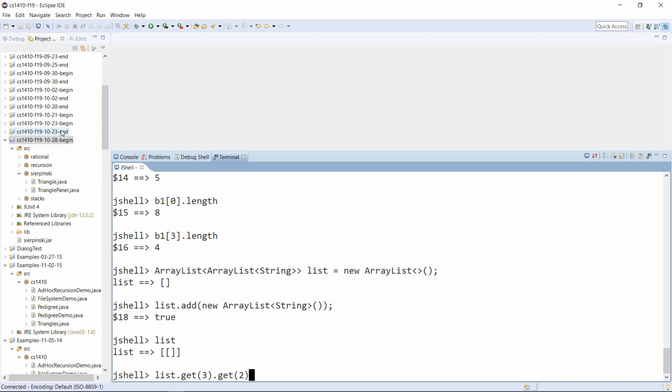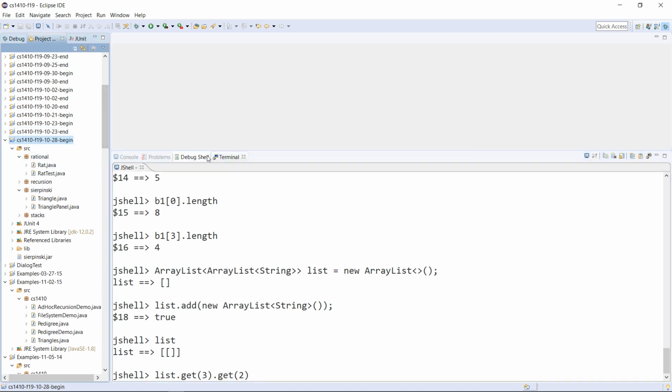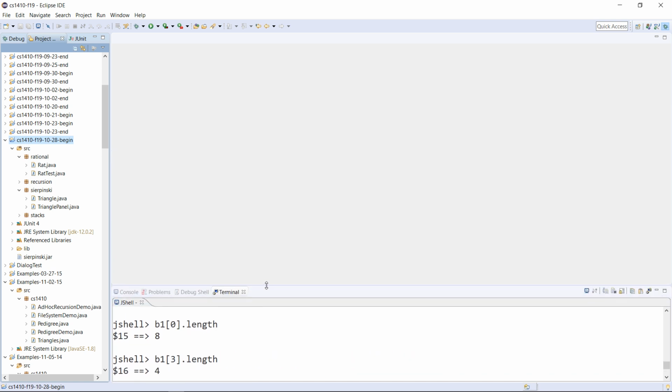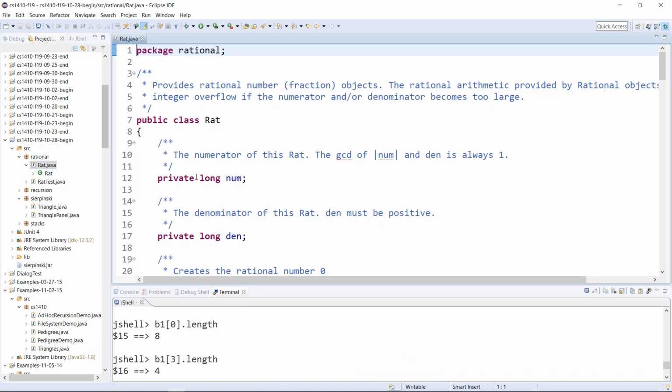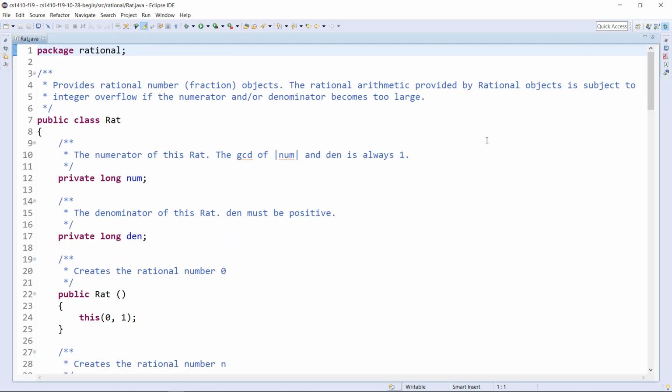Okay. Next topic is I want to finish up talking about rational numbers. So last time we were implementing this class, and I've given you a problem in your assignment that uses this, so I just want to talk about the implementation that we came up with. So you remember that we're trying to represent exact fractions, rational numbers, and to do so we have an instance variable which is the numerator, an instance variable which is the denominator of the fraction represented by an object.